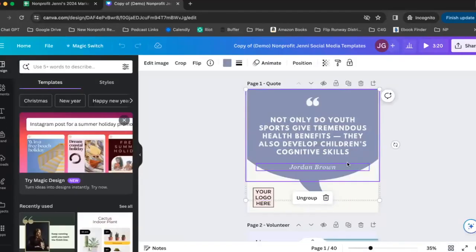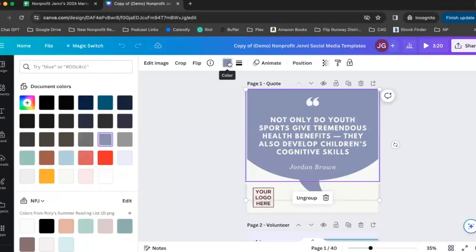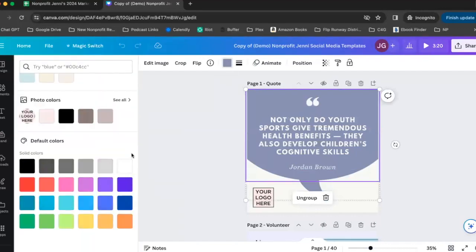For this image, for example, the color is this sort of periwinkle purple. You can click the color icon here at the top. Let's say one of your nonprofit colors is this bright green right here. So you can click that bright green color, and down here at the bottom, you'll see the option to change all of the periwinkle purple in all of the templates to this green color.